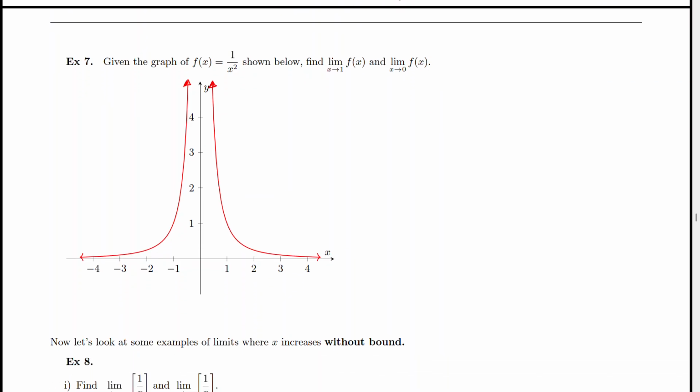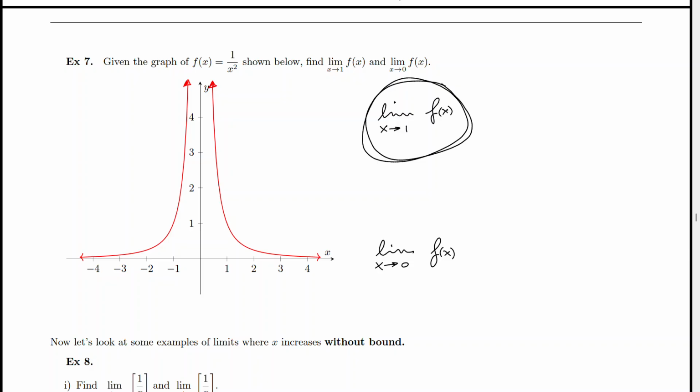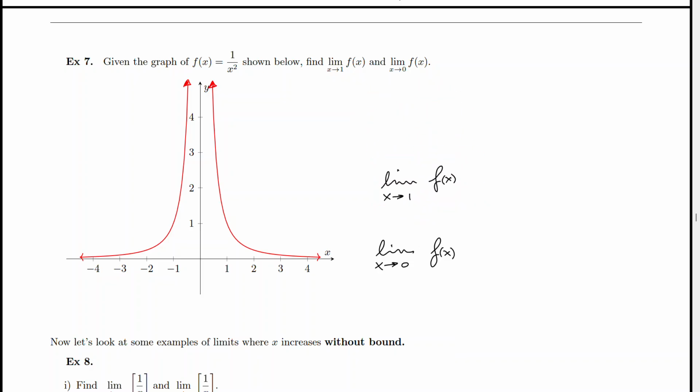So the question here is to look for the limit as x approaches 1 of the function f of x, and then look for the limit as x approaches 0 of this function f of x. To answer each one of these questions, I'm going to break down the left and right limits. To figure out the limit as x approaches 1, let me start by finding the limit as I approach from the left and the right of 1. You don't have to do that, but since we're practicing one-sided limits, let's keep doing it in case somebody does not know what to do. This is a way to find the answer by breaking it down into multiple little pieces.